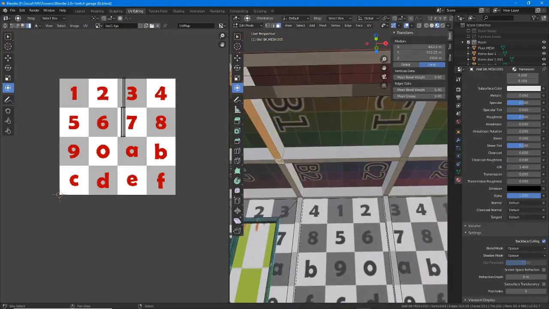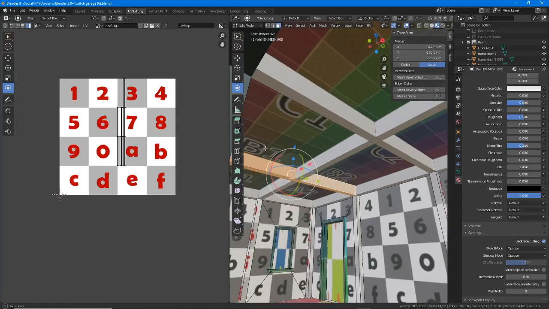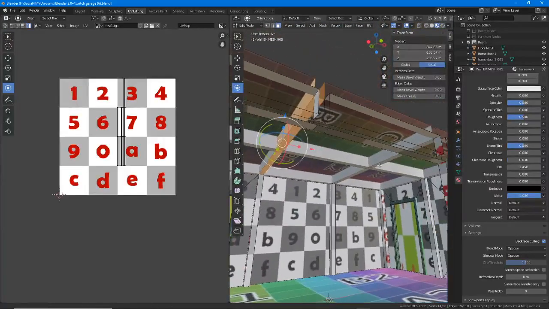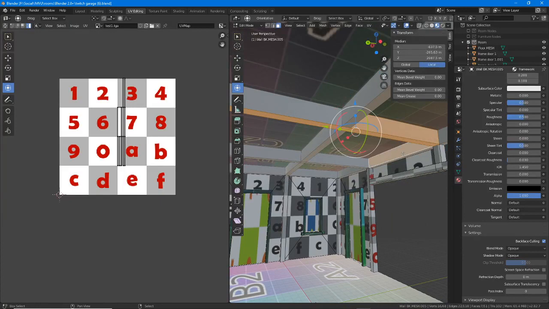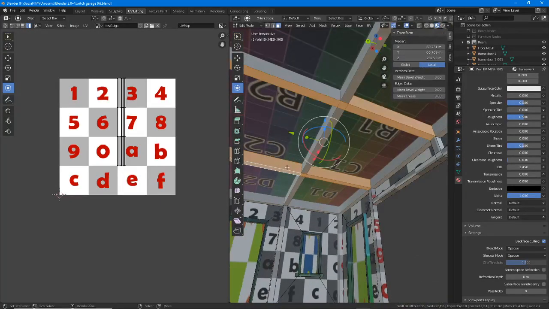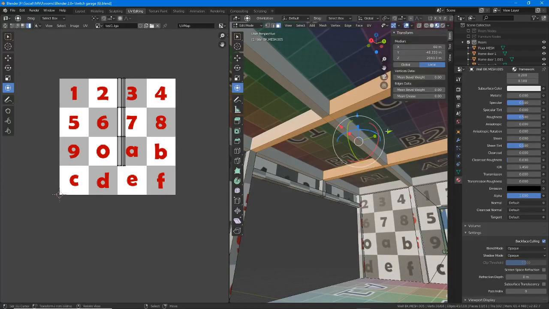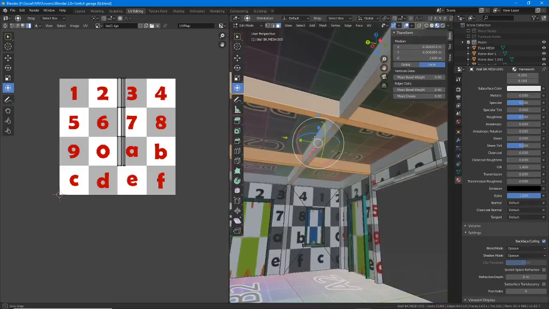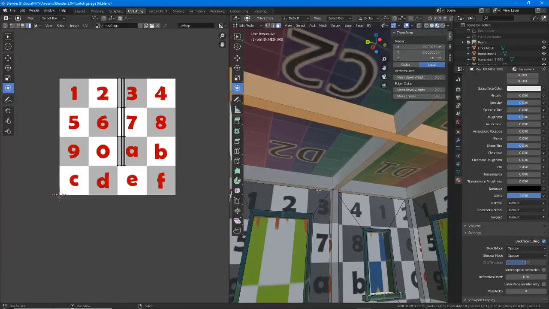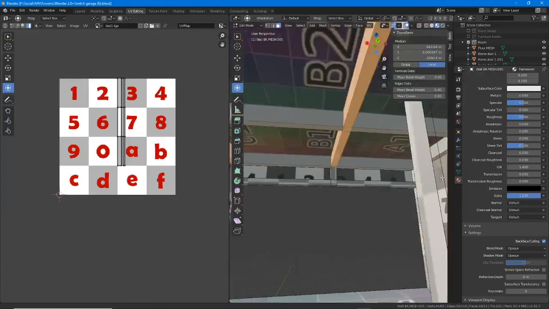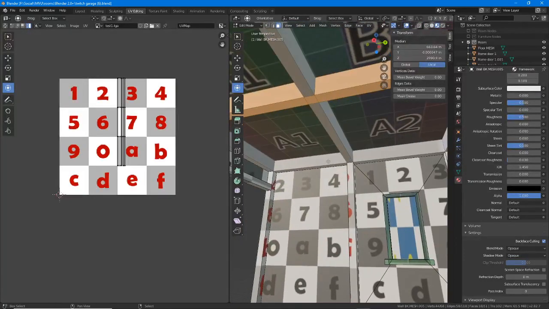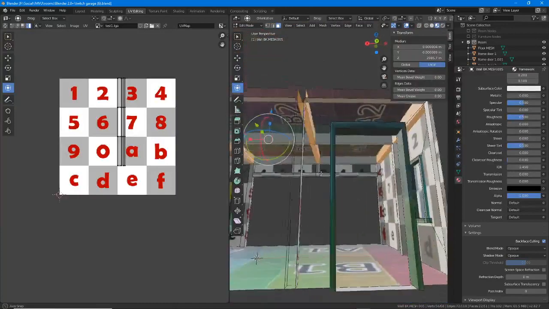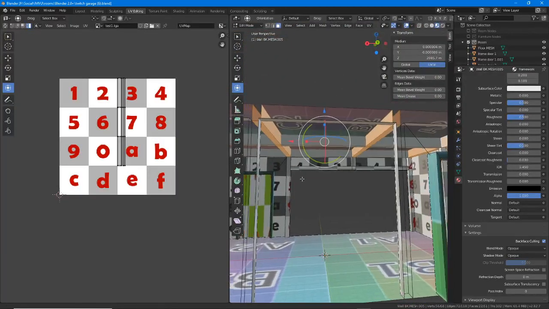Right, so the beams. So it's best to do the ones that are in one orientation, and then select the others after we've done these.